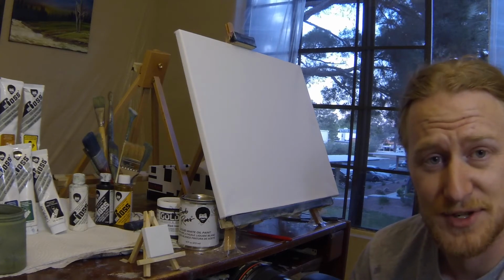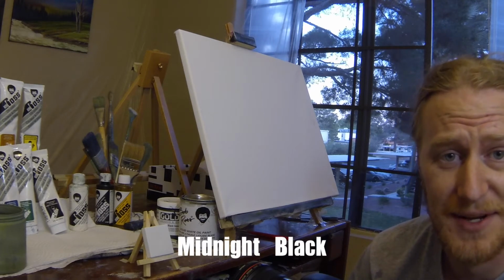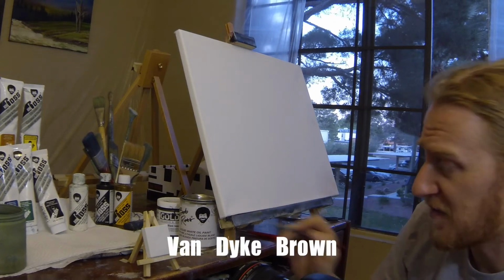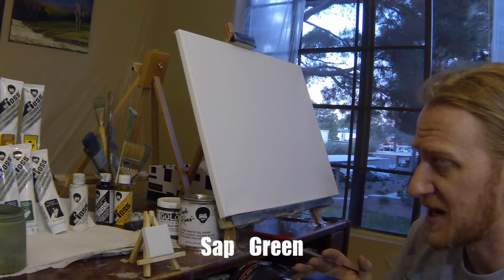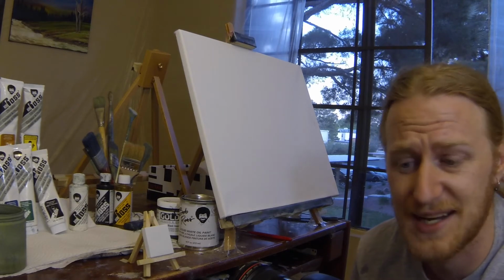So first things first, we're going to have him graphically run all the colors that you need to paint this painting along with me today, starting in order with the white going all the way around the palette. Now I've already gone ahead and prepared the canvas with a thin, even coat of the liquid white that makes it slick and ready, and it just makes it fantastic. So with that said, let's get started.